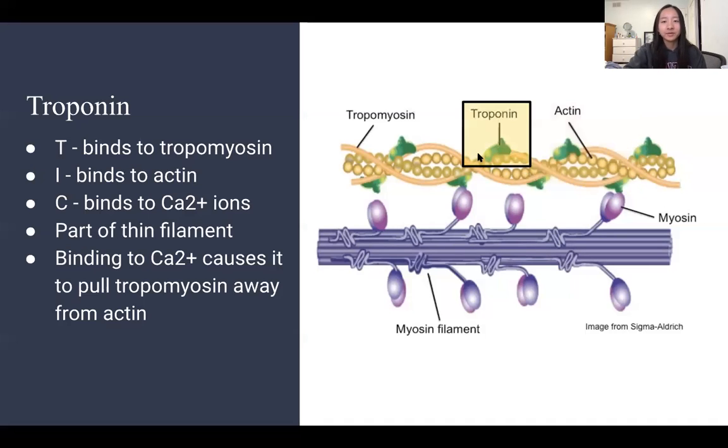Okay, the next category of proteins that make up a myofibril are the regulatory proteins. That might be on your note sheet, so you might want to write that down. What the regulatory proteins do is help control whether the myosin molecules are binding to the actin molecules. The first molecule here is troponin. Troponin is that green protein we see, and it's responsible for preventing actin and myosin binding.